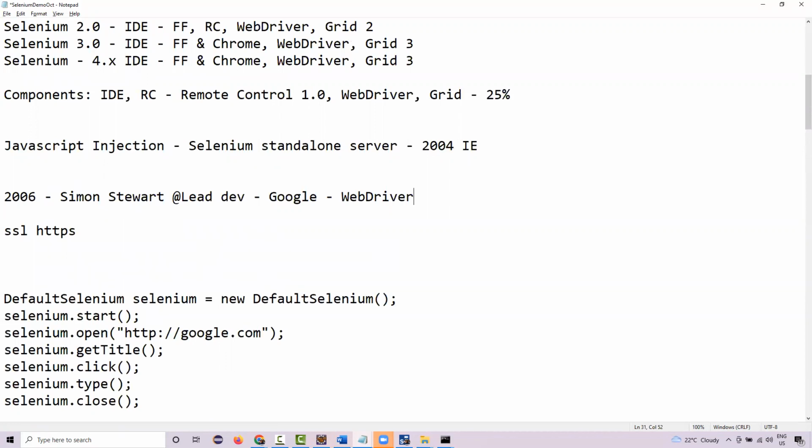So WebDriver was officially started at Google. Many Google developers have contributed to the development of this project. And he realized all the shortcomings of Selenium RC, what all challenges were there, and he actually overcame all these challenges in WebDriver.